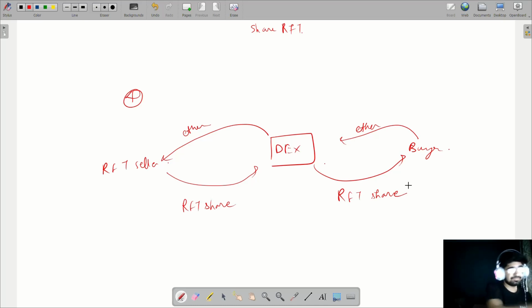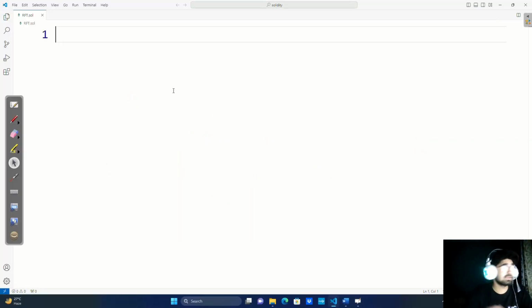Okay, cool. Let me just keep my stuff a bit away so that I don't have any problem while typing. So I'll come to my Visual Studio Code. There's an rft.sol file. Let's get started with writing it down.